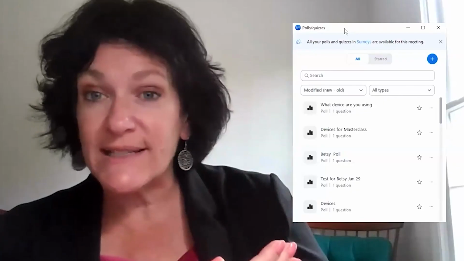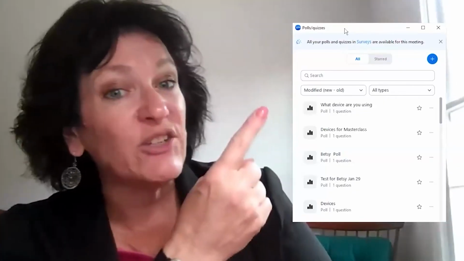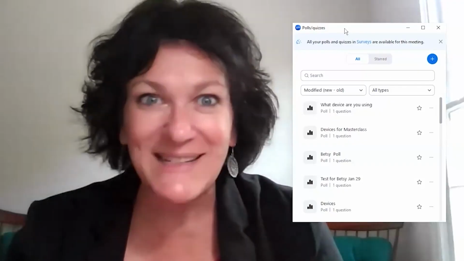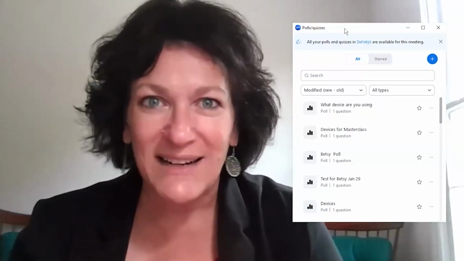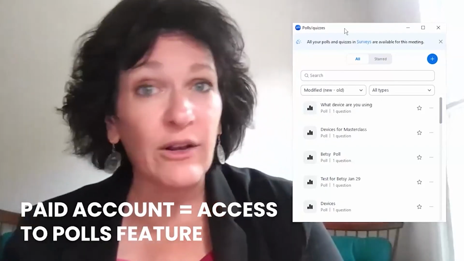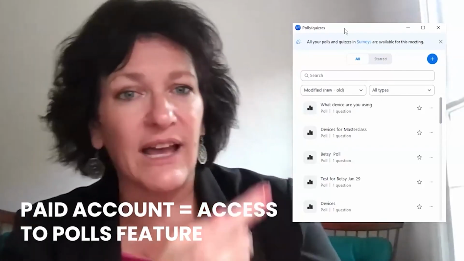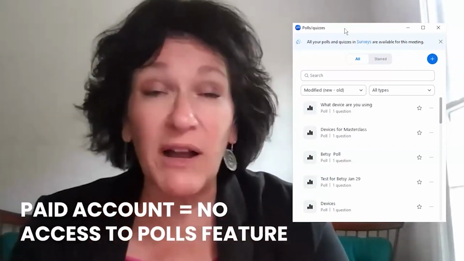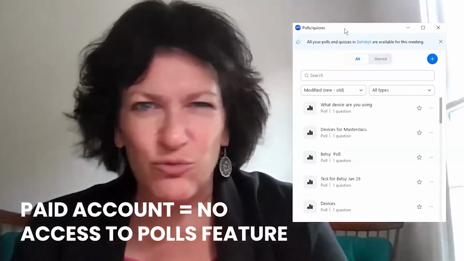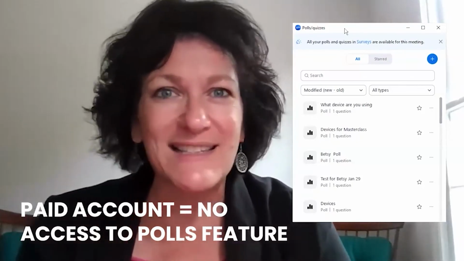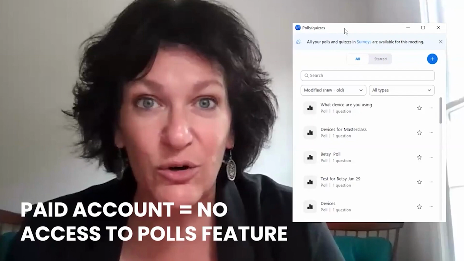The polls are set up behind the scenes. Actually, you could set it up weeks in advance, and you can even reuse the polls in every Zoom meeting that you conduct. But you only get this feature in a paid account. So if you had a free account, the key difference is that you're not able to run these polls, get instant real-time feedback from your audience, and then even run a report when the meeting's over.